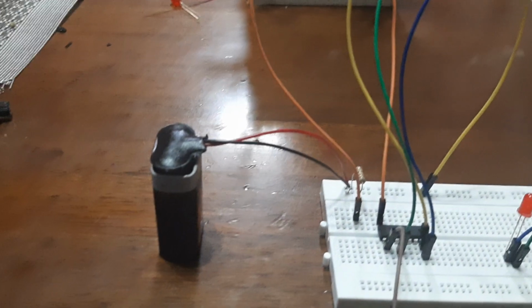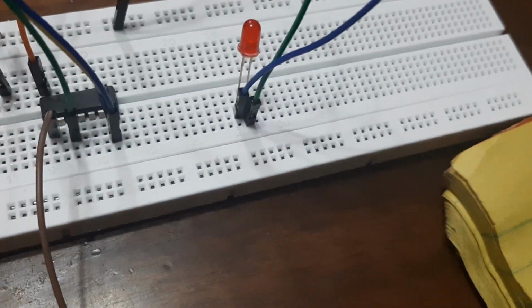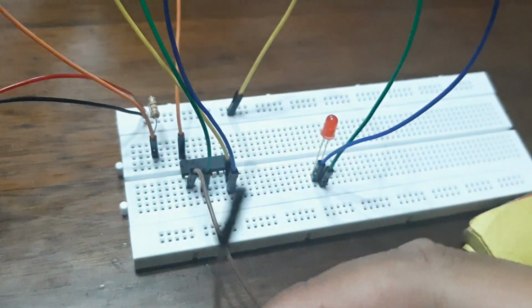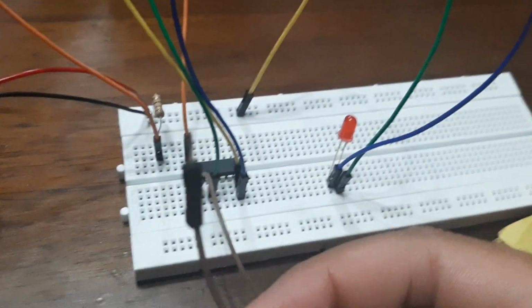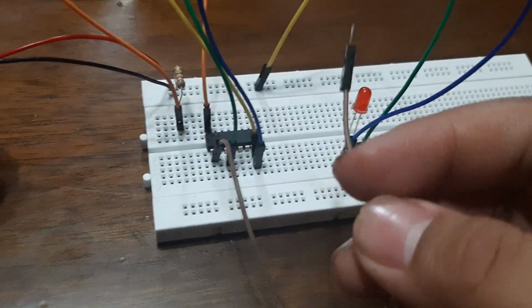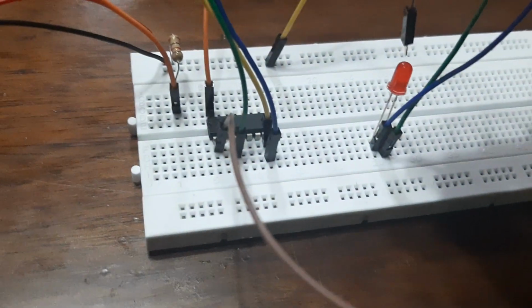Now let's put on the battery. Now that we've put on the battery, as you can see, the LED is still not lit up. Do you know why that is? Because of this pin here. This pin can't light up the LED because of the truth table that I mentioned earlier.